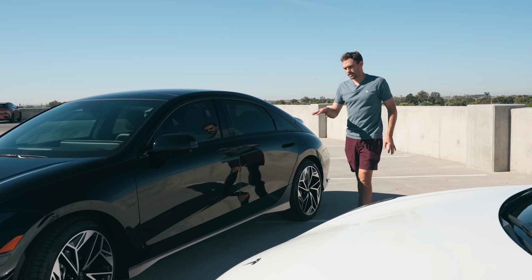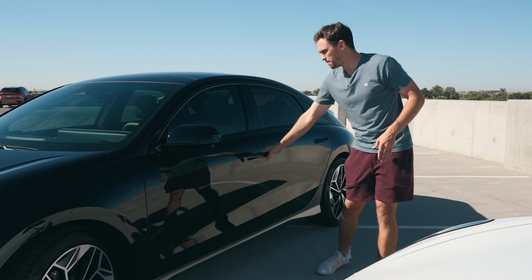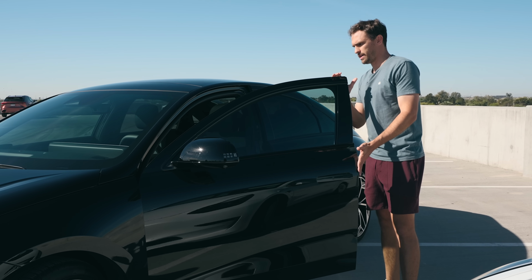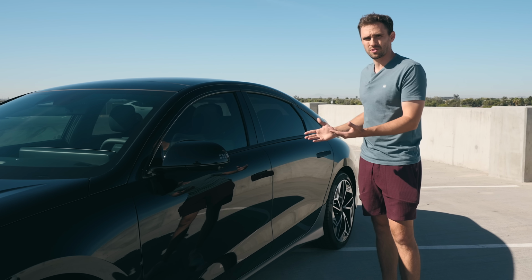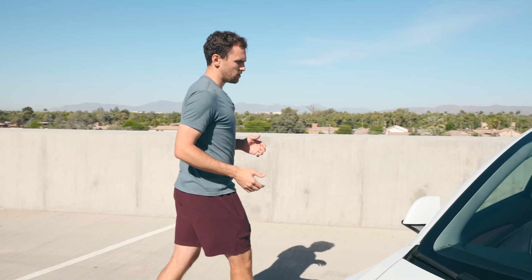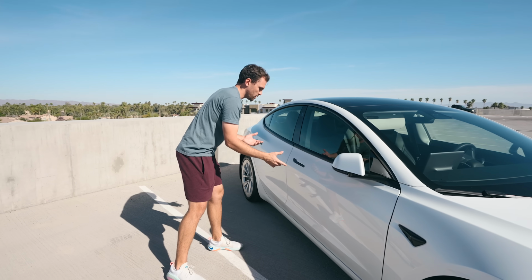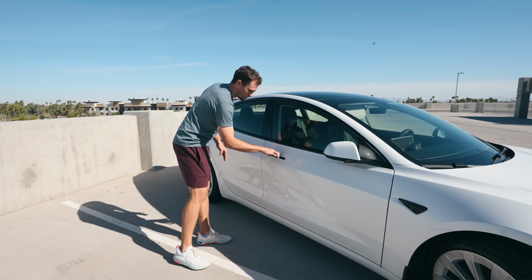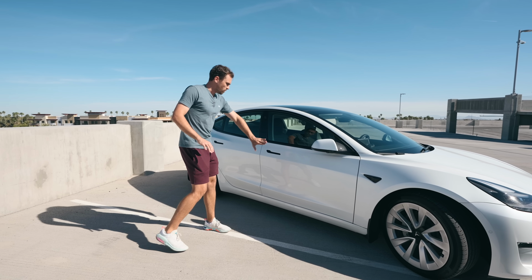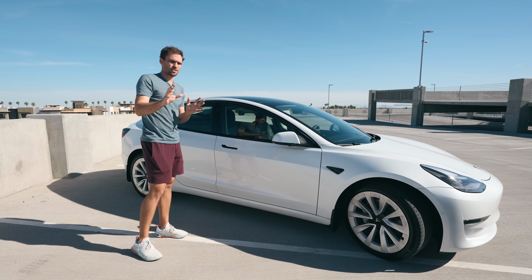So the Ioniq 6 has presenting door handles, which are actually nice for a lot of people. Again, they just pop out and you pull and it works very nicely. And also, the doors close like an actual car should. Now onto the Model 3. The Model 3 is always like kind of a mystery. People go, well, how do you do this? You know, so it reduces some confusion by just being able to go like this and open up the door. So while this sits flush, that still sits flush and has a more traditional feature, but just a slight difference between the two.